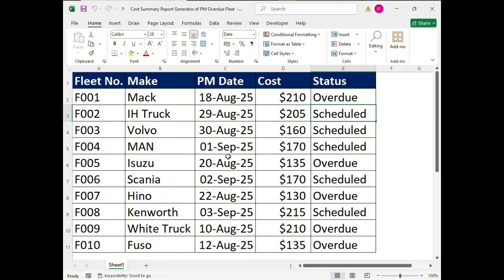So this is a big issue in terms of the budget because we don't want the PM data lapses. So we want to get this PM data done on time and on schedule. So we're gonna count the overdue, and we're gonna total the cost. So there is no problem with that. And there is also an issue in terms of the PM not done on time or on schedule.